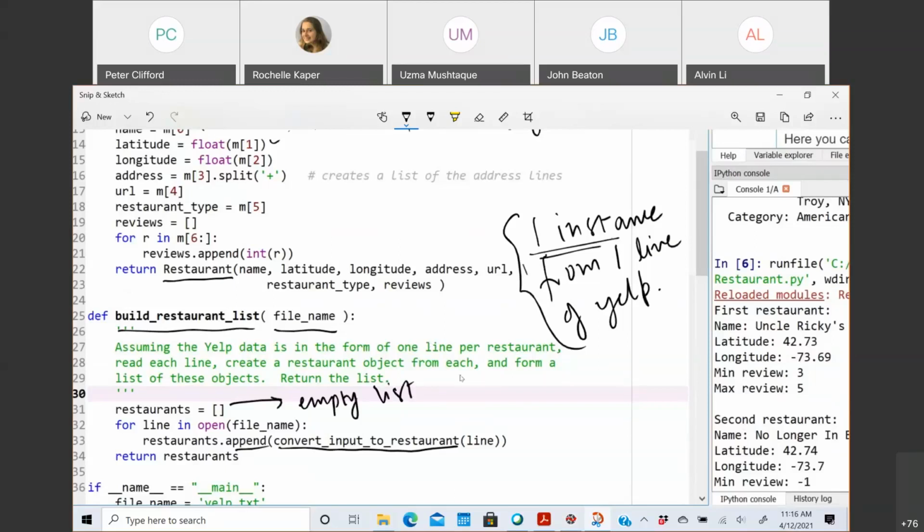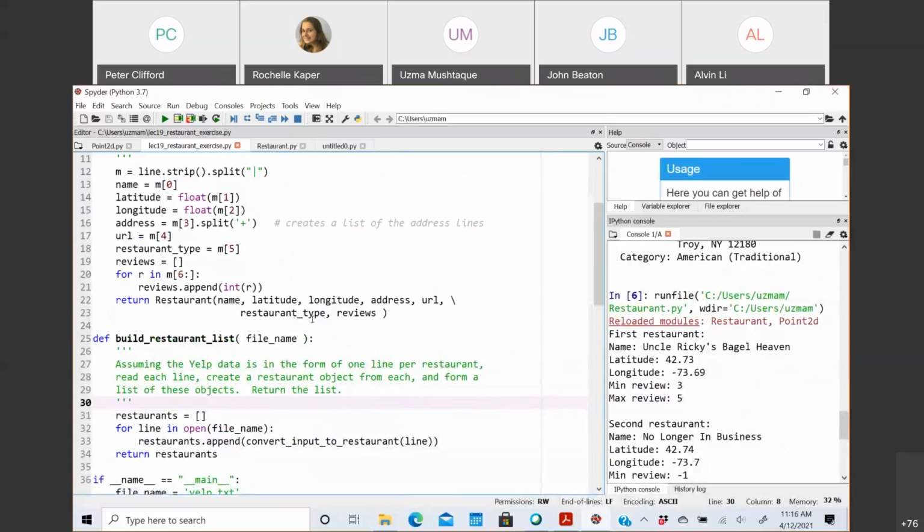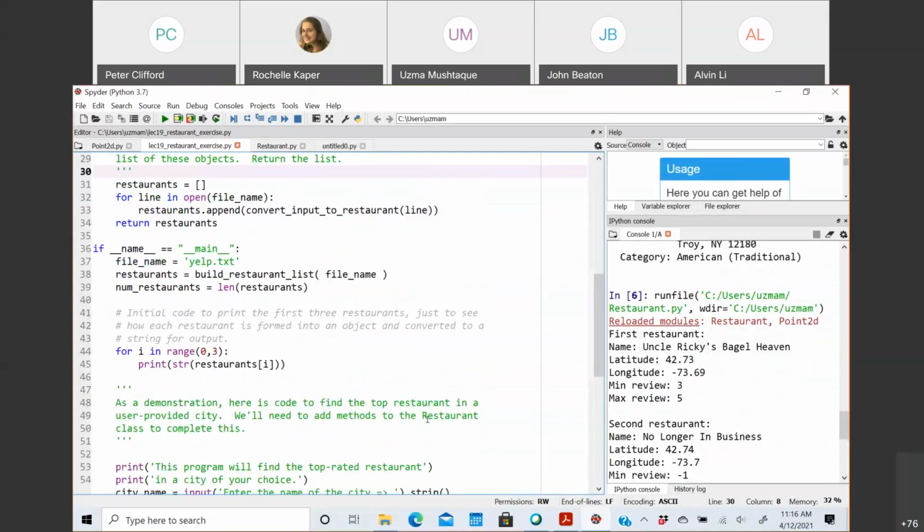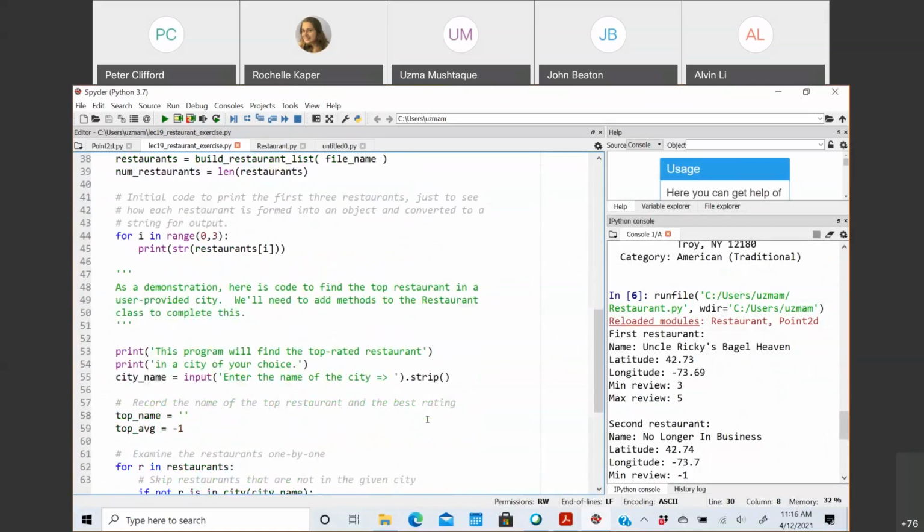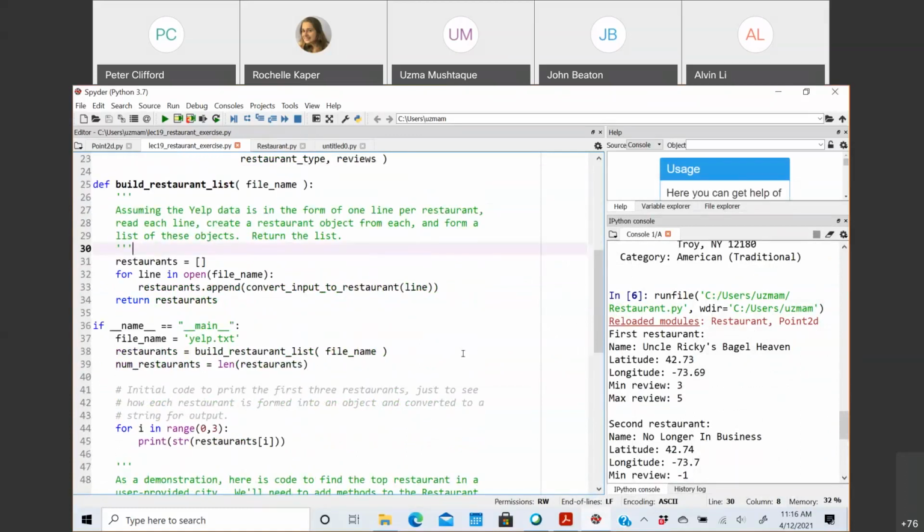And why I'm repeating this again and again is because you might have to think through how you are going to handle your data, what is going to be your driver code, and what is going to be the functionality of your object type when you're doing homework 8. There is a certain format in which the data is presented to you, but you don't want to make this driver code extremely complex. For example, I wanted to compare which is the top rated restaurant.